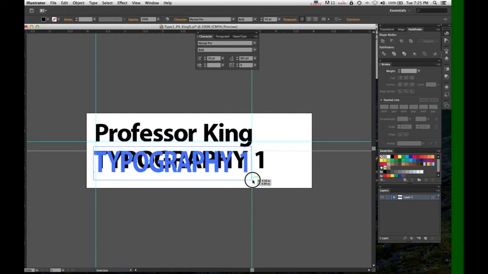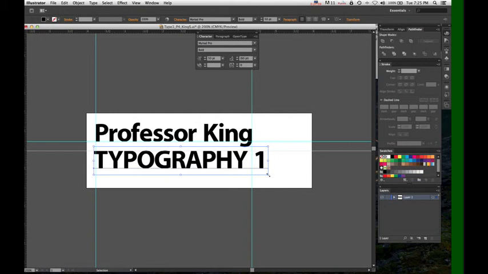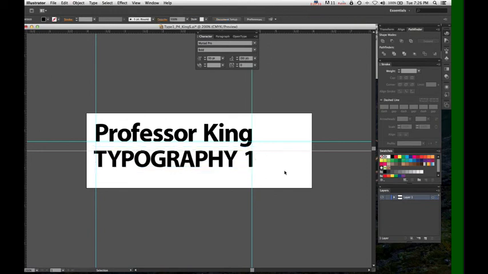By just grabbing a corner and did the same thing again. All right, I screwed up my proportions. Undo. The way you want to do this is grab a corner and hold down Shift. If you hold down Shift, it will scale proportionally. This applies to Illustrator, this applies to InDesign, this applies to Photoshop, this applies to all of the Adobe software. You hold down Shift proportionally, which you always, always, always want to do.